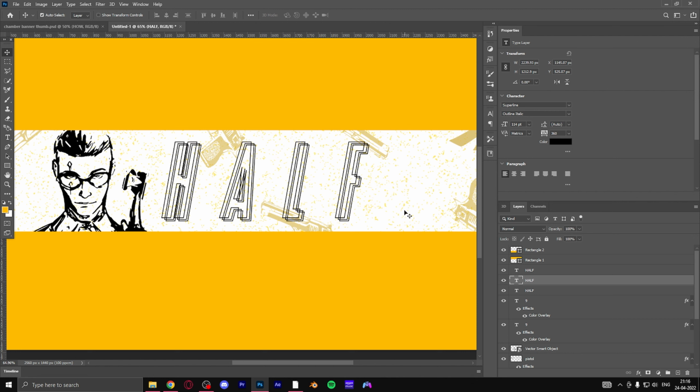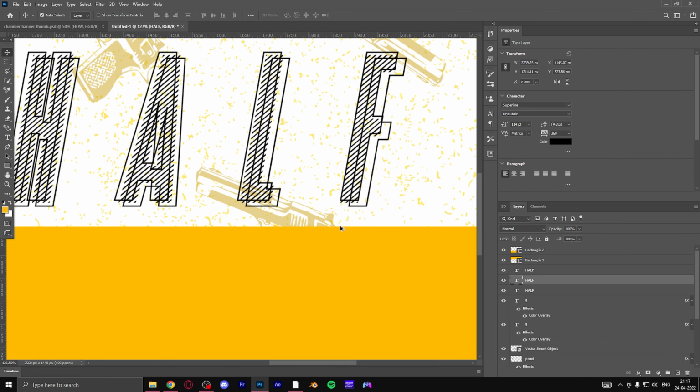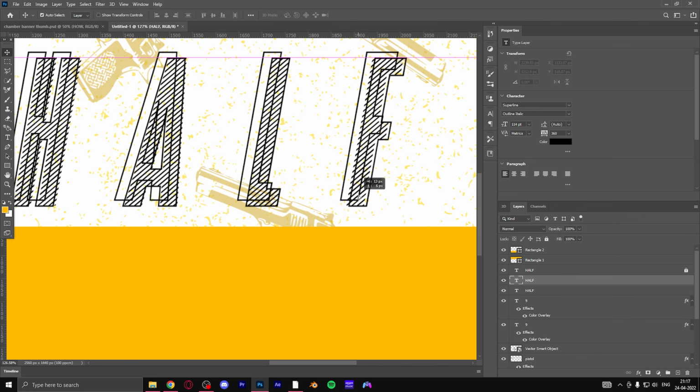So now it looks kind of weird and it's kind of confusing to understand. So what we do is we click on the middle layer, and this is a special type of font which has hashes, and it looks absolutely perfect right now. But in order to achieve perfection, you need to spend some time. And let me just lock the above layer.